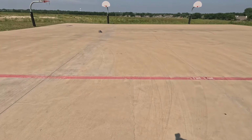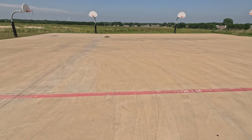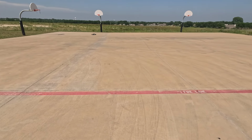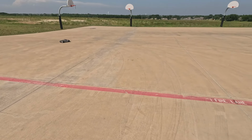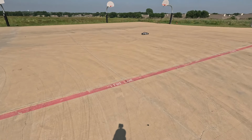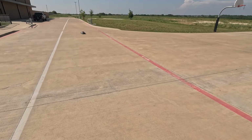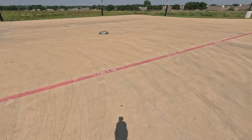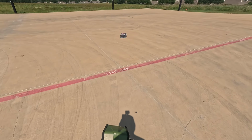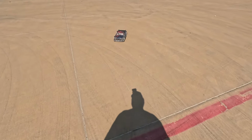Wish you could smell that burning rubber. Well, that's it. We hit thermal again. All right, let's go play with the Super Rock Ray a little bit.